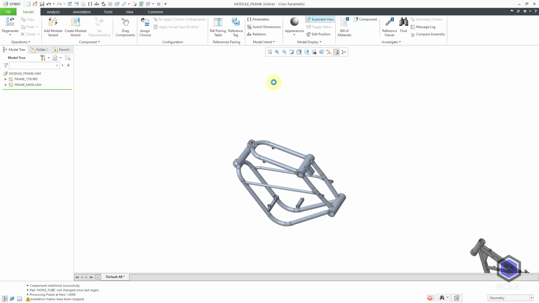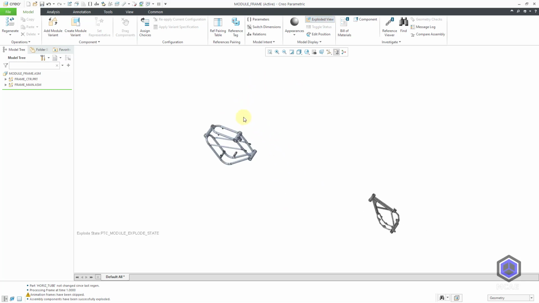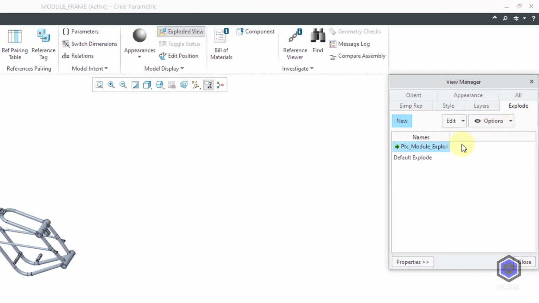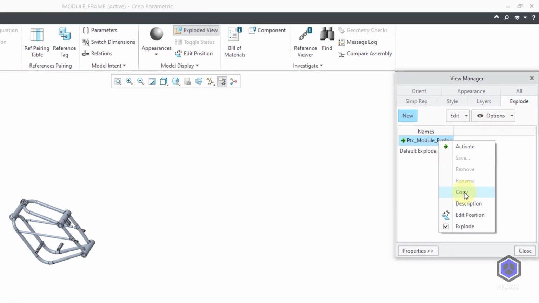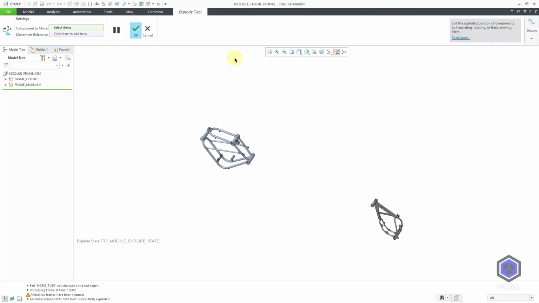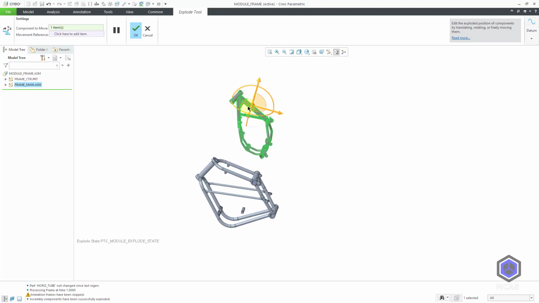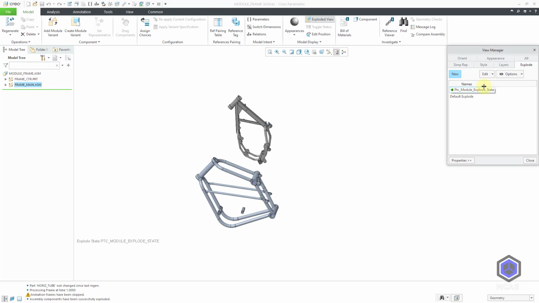And now let's go back to our exploded view. Components are kind of far away from each other. If you want to, you can go into the view manager. Here we have the explode tab. Here is the explode state. You can right click on it and edit position. And then let's select our component that we want to move. And then I'm just going to drag it approximately where I want it to be. I don't have to get all super accurate with the motion references, but I just want to be able to see both of them relatively close to one another. Let's hit the check mark, and I'm going to make this wider. Just want to make sure that I have this stored. Let's close out of here.